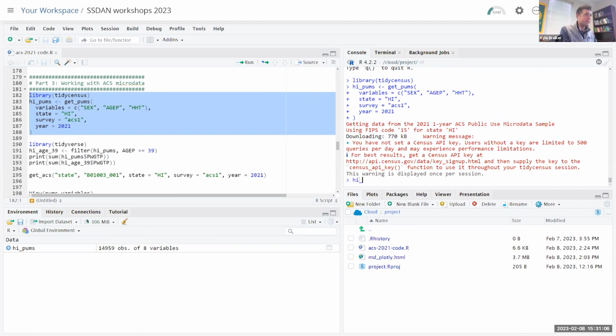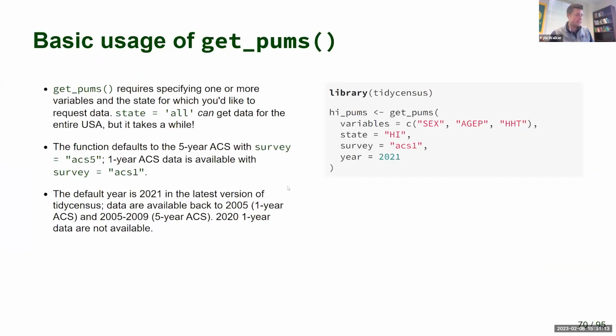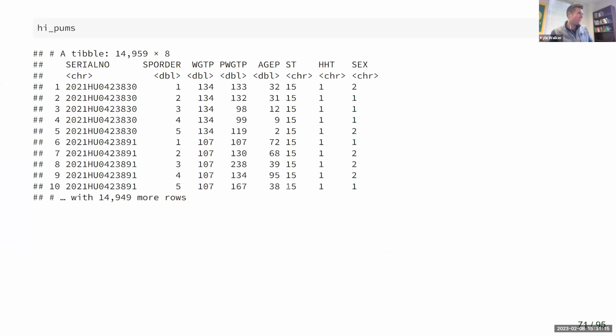We can print out our data set if we want to, or we can view it the way we've learned today. And let's talk through this a little bit, but I'm going to do that in the slides so you can see a little bit better. These are the columns that are returned by default, and we have an opinionated approach to working with PUMS data in Tidycensus that is inspired by the way that IPUMS does it, but I think is helpful. You'll notice we asked for age, household type, and sex, and we got a bunch of other columns back. And why did we get all those columns back?